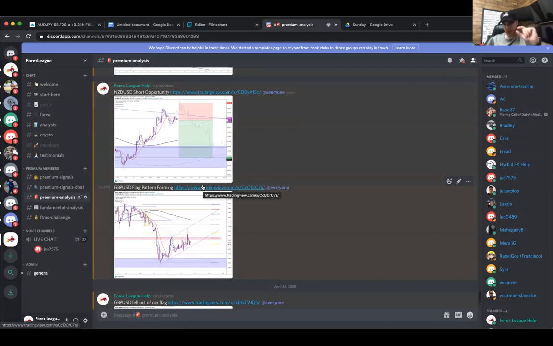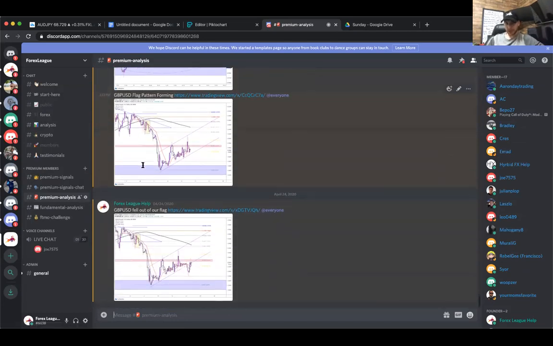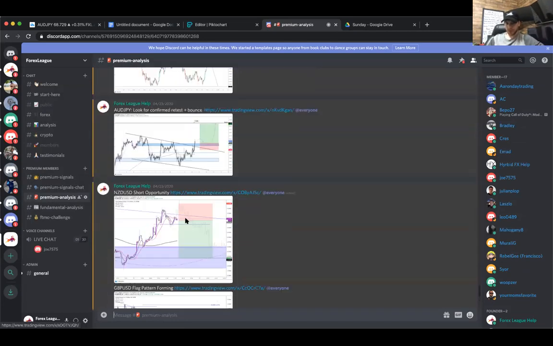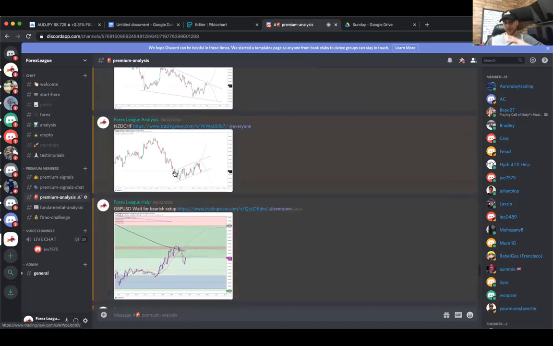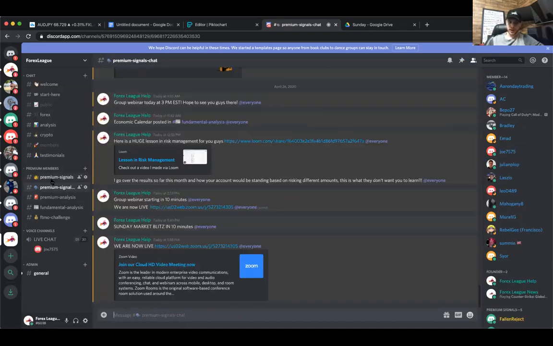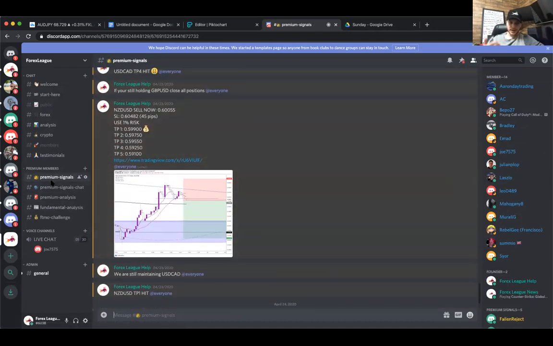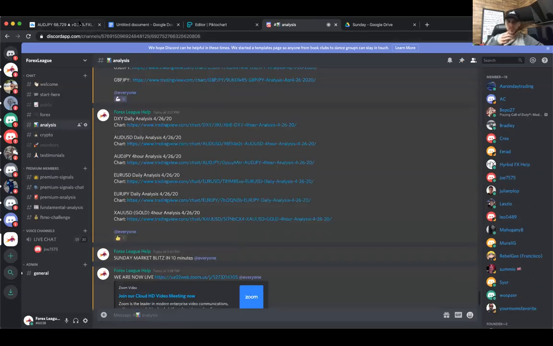So they're close. They brought us all the way to that point, but we're still waiting for a couple more things before we enter. That's what these are here in the premium analysis. So we'll give you these charts that are potential trades, and then the ones that do go through that final level of confirmation on the 1 hour and 30-minute will turn into actual trades and premium signals, right? So that's just basically the logic behind it, how we're applying it.